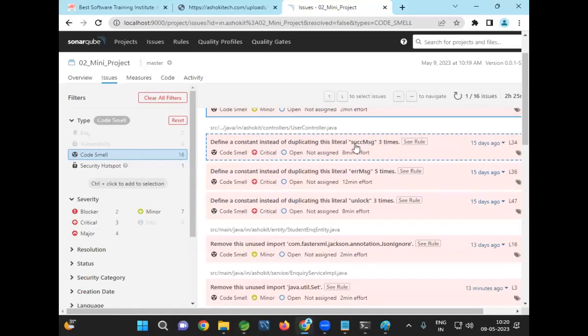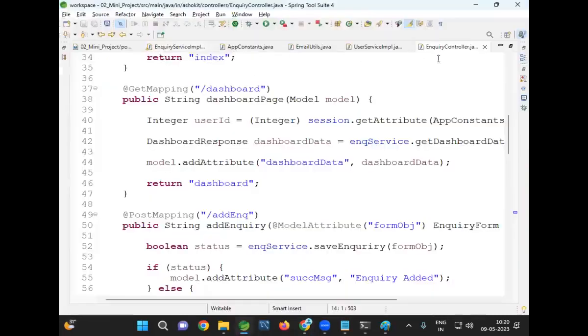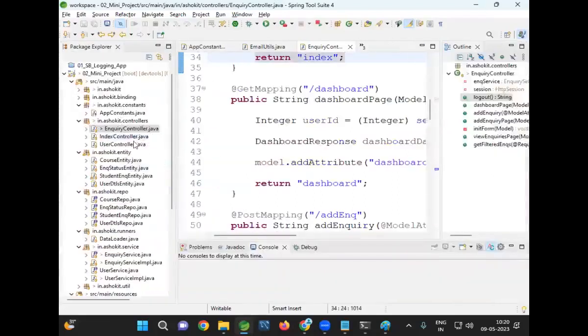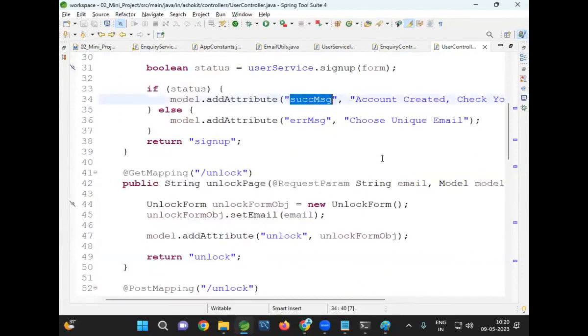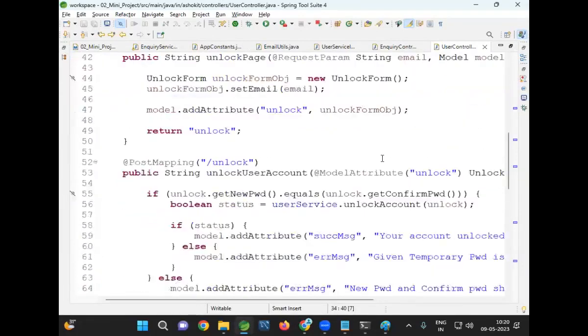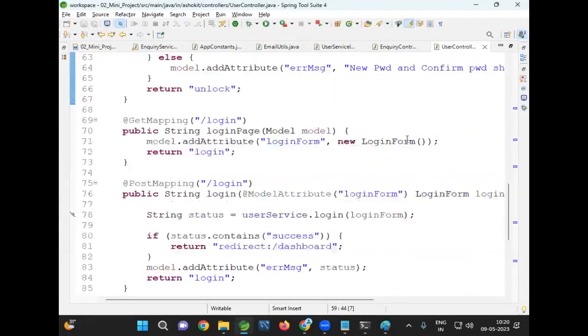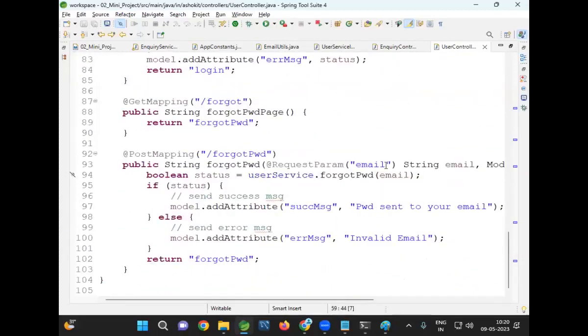Now see: define a constant instead of duplicating the string literal success message. We are using the success message 3 times in UserController.java. They are telling us not to declare it like this, go for a constant. Go to this UserController.java. What is this? Success message. And this?